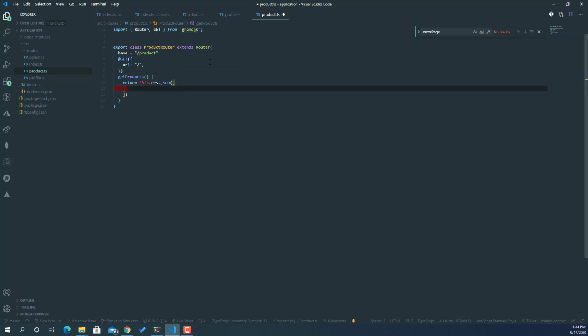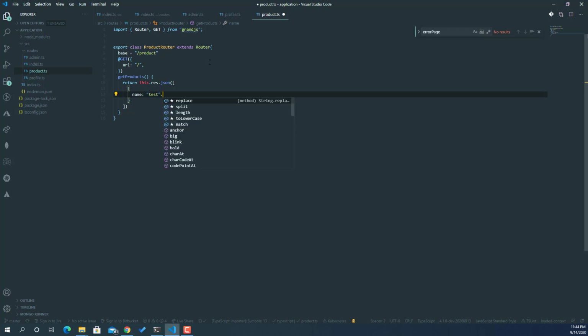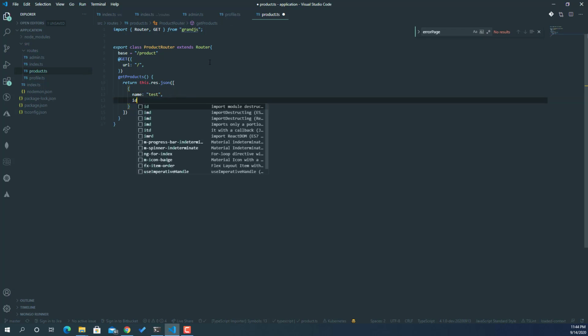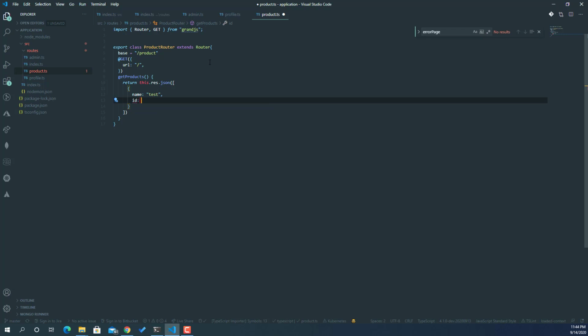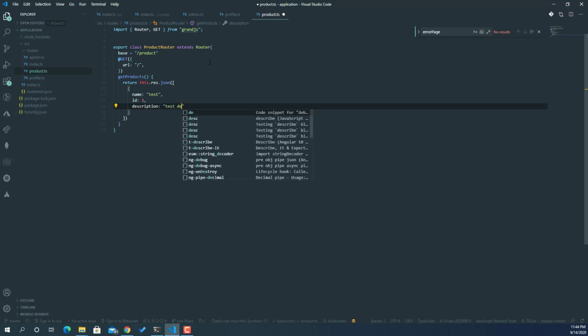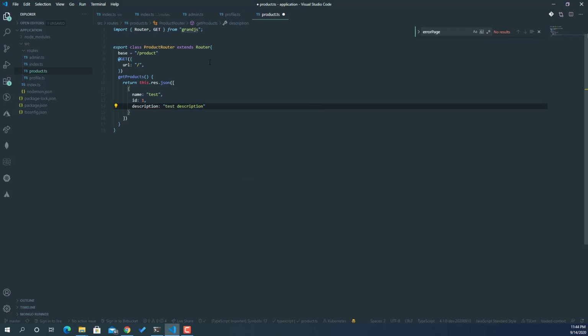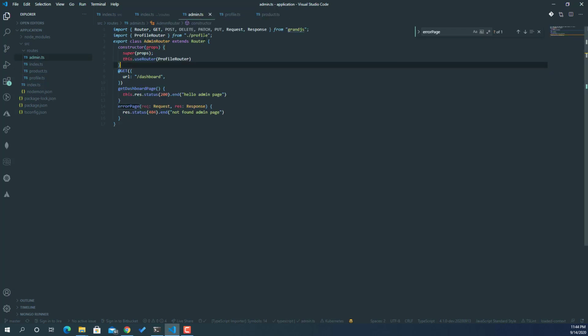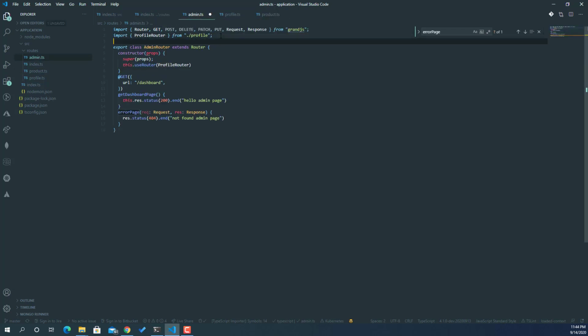This array can take multiple objects, and the first object could have name test, ID 1, and description test description. Then export this class and go to the admin router.